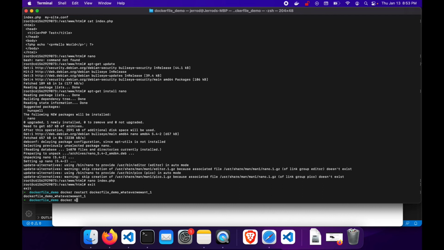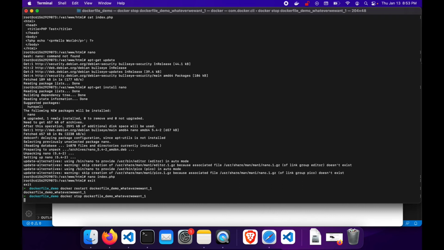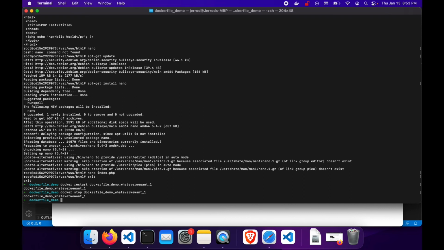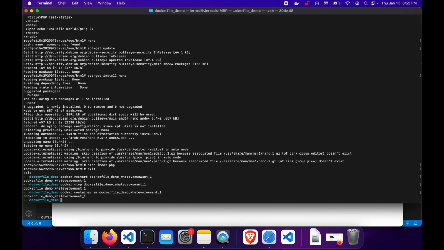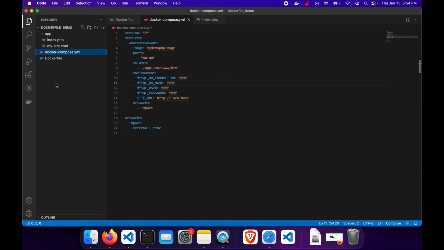And then you can just stop this container by running docker stop and then the name of your container. And then if you want to remove it, it's just docker rm, or you can do docker container rm. It's the same thing. And then it's removed. So now you should know how to Dockerize a simple PHP application.